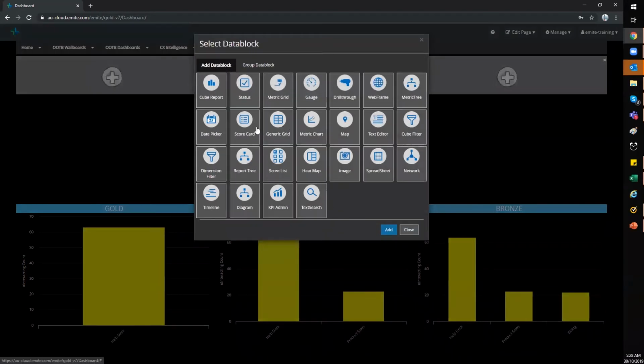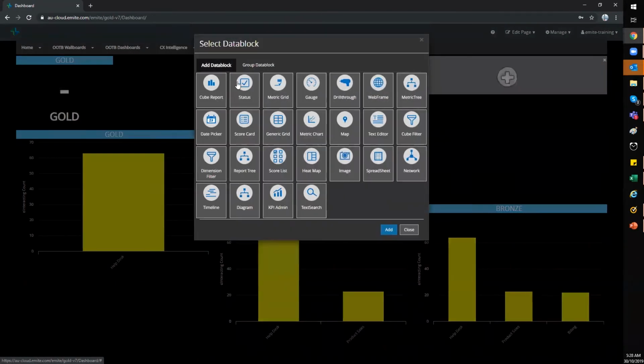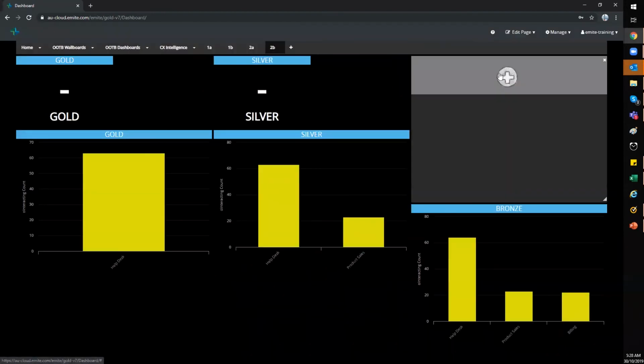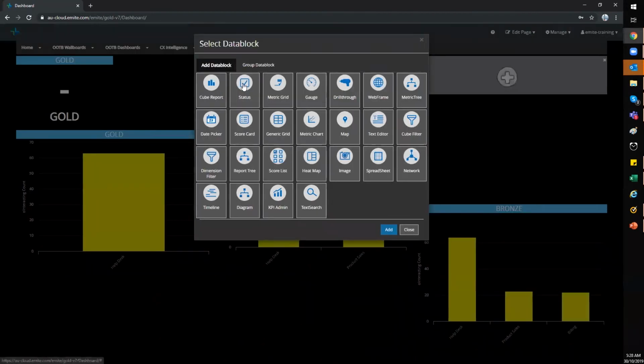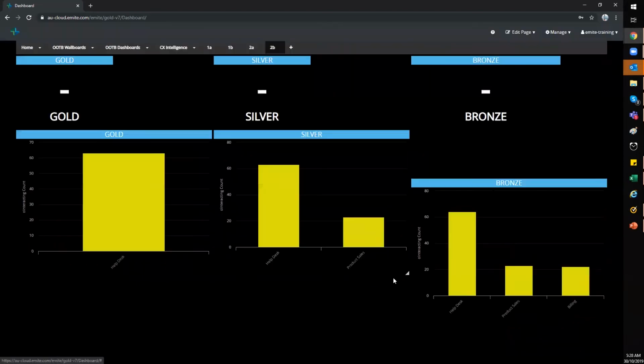Now, for the other 3 data blocks that we have on standby, I'll choose a status data block and say I will do also one for gold, and then one for silver, and then another one for bronze.